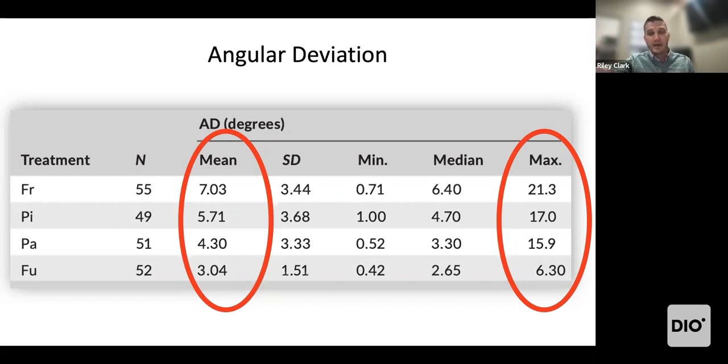And so for me, when I got to data like this, when I started dabbling in some freehand and some guided surgery, that's when I started to realize, you know what? I don't want to have those airball moments. I want to be within a certain measure of off that's predictable, that's easy for me to handle. And that was frankly much, much more manageable with digital workflows and guided surgery. And so this research for me is why today I rarely ever place a freehand implant, just because you don't know when you're going to hit that air ball.